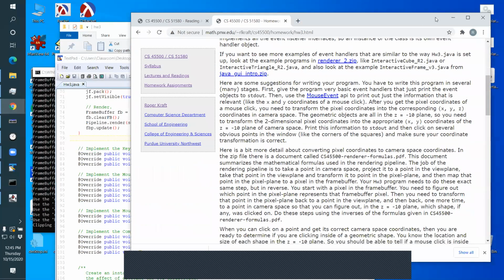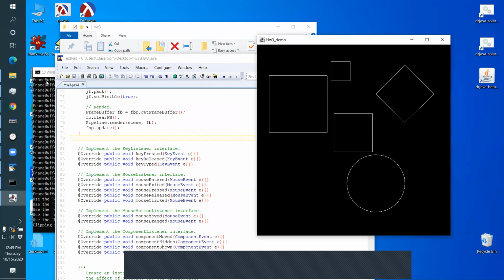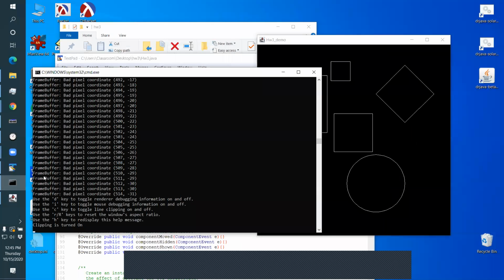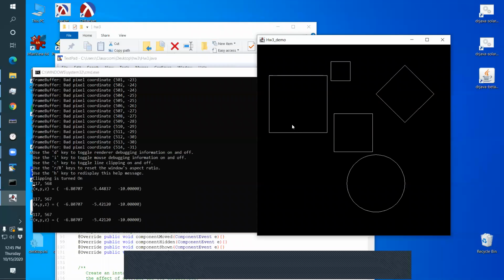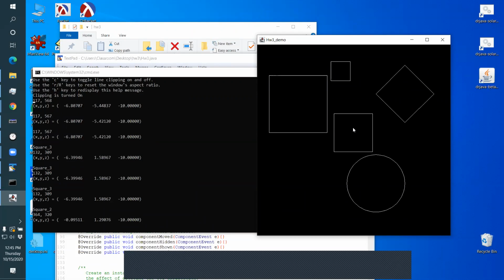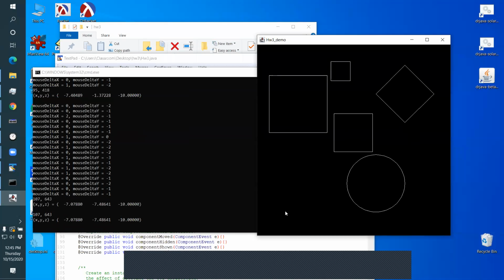And a big part of building the program carefully is turning on debugging information over there, using the I command to see where you're clicking. Okay, that's a big part of what you need to do. Like a lot of the information in the description is to tell you how to write the information that gets shown over here, because it's that information that helps you understand what's going on.